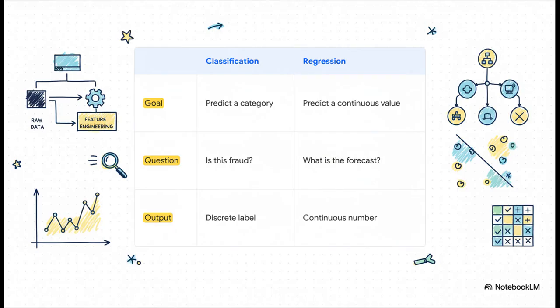Now, within supervised learning, you're usually doing one of 2 big jobs. First, there's classification, where you're trying to put something into a category. You're asking, is this email spam or not spam? Then there's regression, where you're trying to predict a specific number, like, what's the price of this house going to be? The real difference is the kind of question you're asking. Are you sorting things into buckets, or are you trying to predict an exact number?